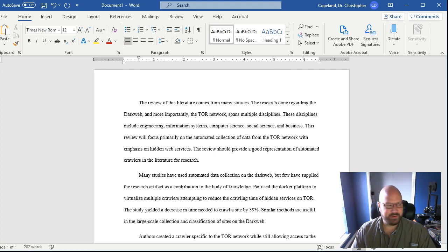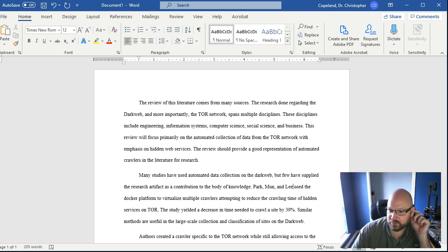And here's where I go. I say Park, Moon, and Lee use the Docker platform to virtualize multiple crawlers attempting to reduce the crawling time, blah, blah, blah.